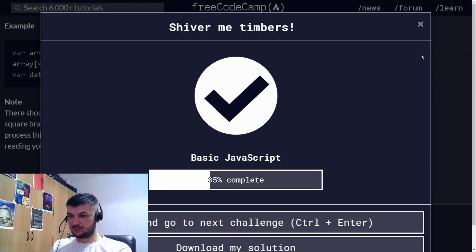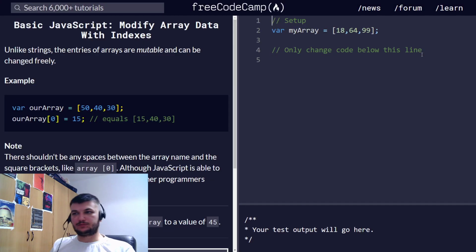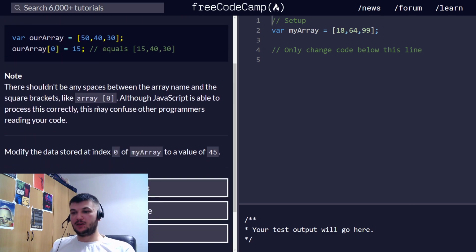Okay, perfect. Now, we need to modify array data with indexes. Arrays are different from strings in this case because they are mutable. We can change one element inside this array by accessing it using the index.